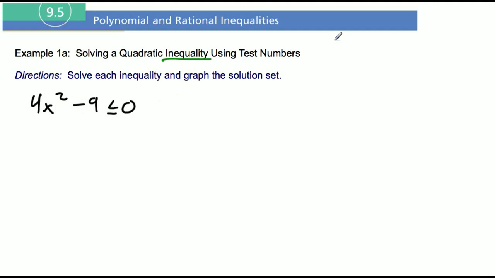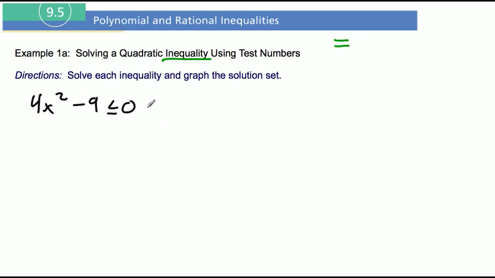When you have an equal sign, that means that we have an equation, meaning that the left side should always be equal to the right side. But when you have an inequality, that means that it's not balanced. You have a left side that's not going to be quite equal to the right side. So let's check this out.